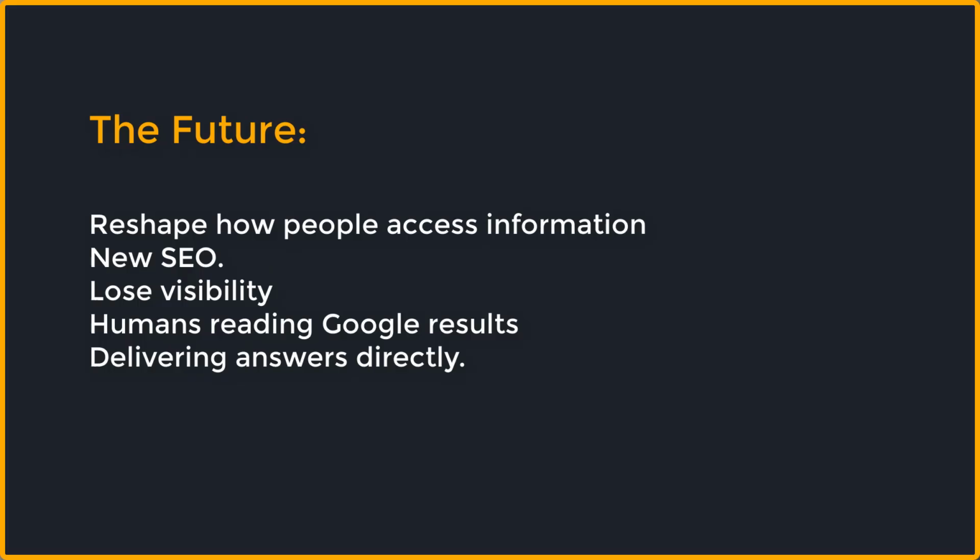What about the future? As AI continues to reshape how users access information, of course, AI is going to become the new SEO. And websites that don't adapt will slowly lose visibility. And of course, they will not dominate anymore. Think of it as optimizing your content, not just for humans reading Google results, but for AI assistants delivering answers directly to users.